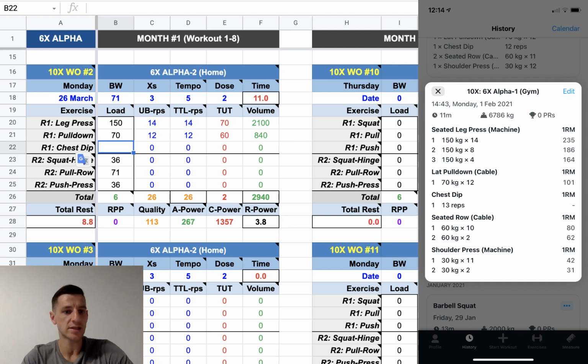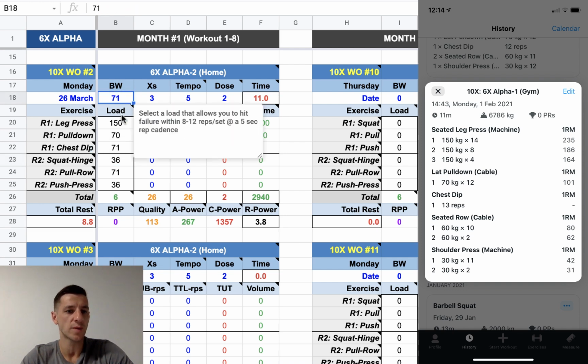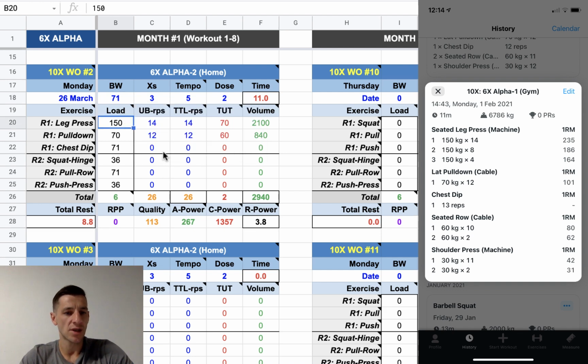And that's body weight. So if it's body weight, you select just your body weight there. That's why you put your body weight at the top, because how else do we know your power to weight ratio if we don't know your body weight, right? So then for chest dip, I did 13 reps. I did that in one go, and therefore I only did a total of 13 reps. That gives me a volume of 923 kgs, because again, 71 times 13 total reps gives me 923.